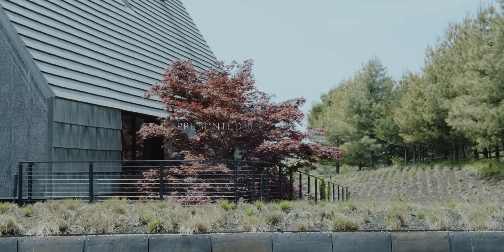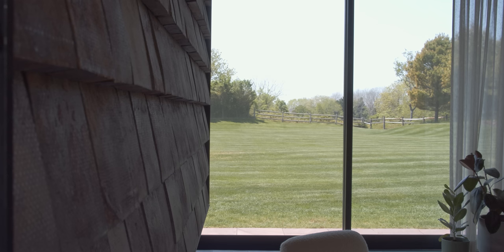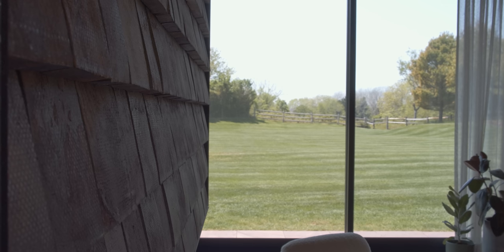The briefing was about the character of the place. There are areas of Amagansett, which is the town that we're located in, that have a different character, whereas this one has what you call a pasture setting, and they have the horses. Years ago, this is where livestock would graze. And that's how we arrived at a lot of these details, and especially the forms that reflect the local vernacular of this area.